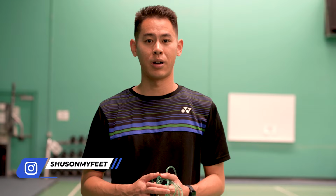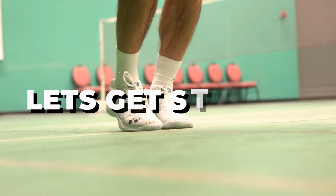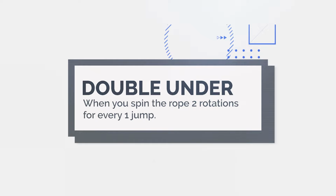So let's get into the video. Before we get into it, a lot of you guys might ask, what's a double under? A double under is basically when you spin the rope two rotations for every one jump. Double unders are actually done in a lot of different types of cross-functional training, and it's a very typical exercise that you'll see in CrossFit training.